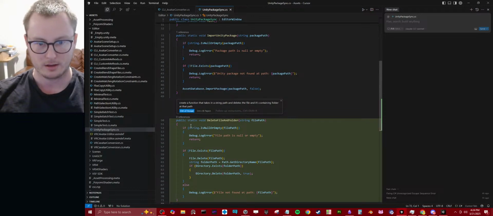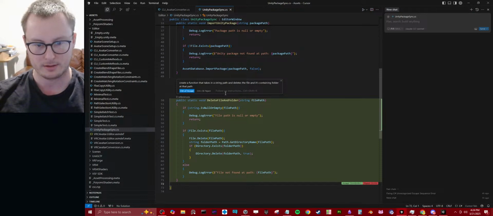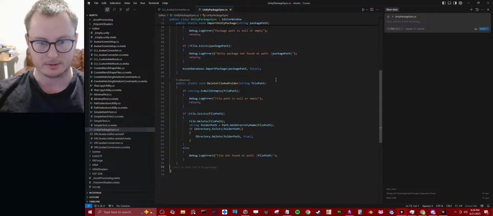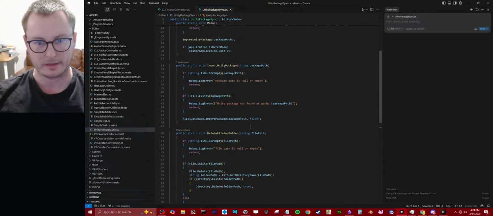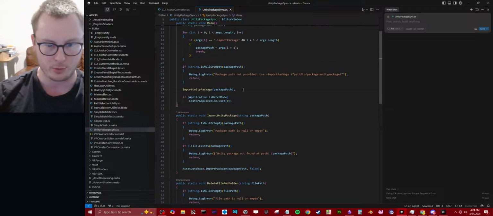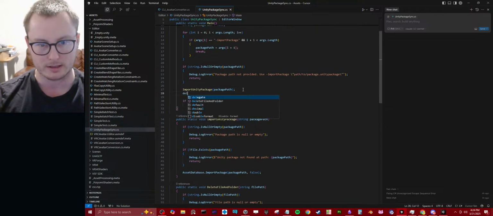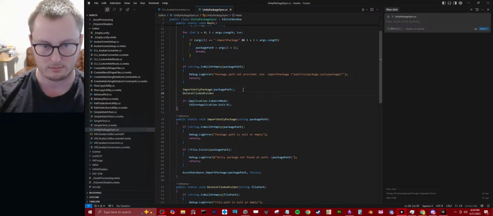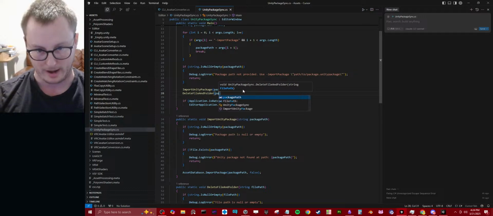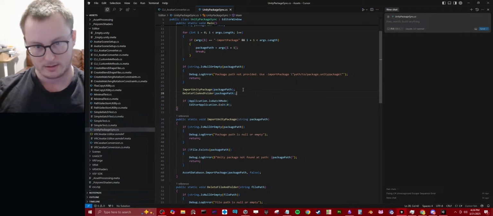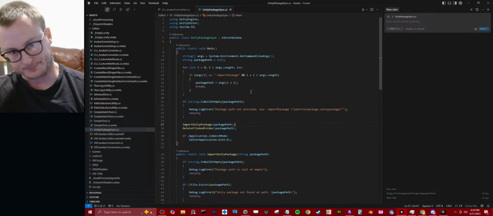All right. Delete file and folder. Gets the file path. Accept. And then so once we import the Unity package, we delete file and folder, and we give it the package path. And that should be all we need.